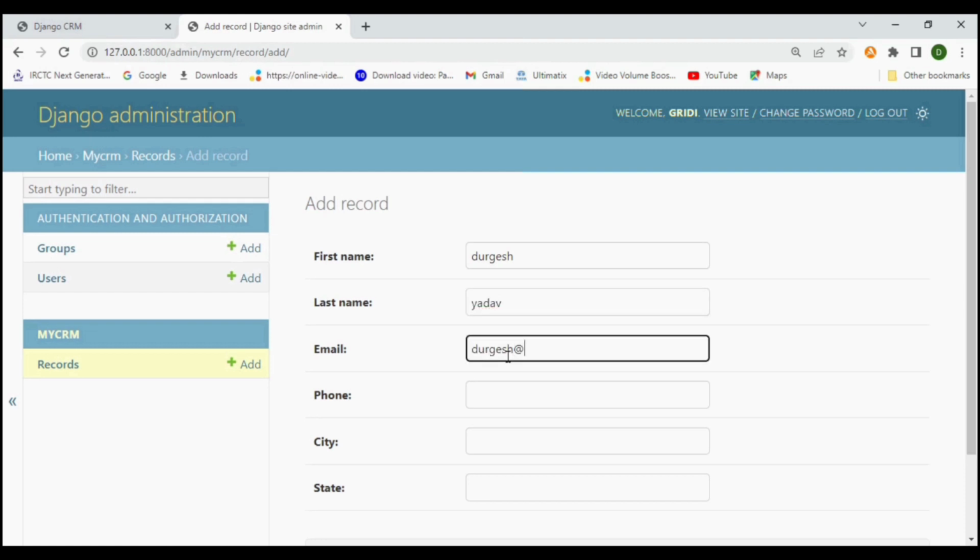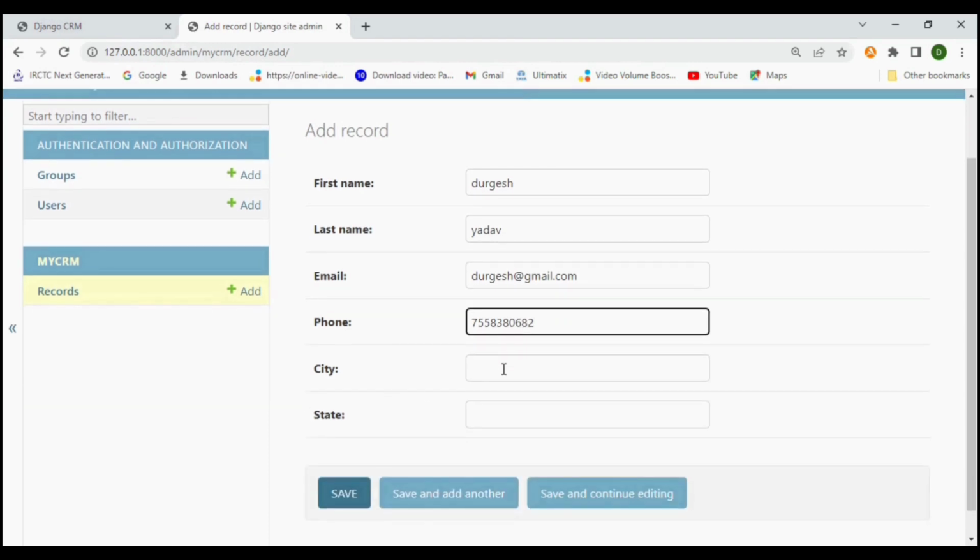So let me try to add one record and check whether this record is successfully saving inside the SQL Developer or not. So let's provide phone number, then city Mumbai, after that state MH, then save.